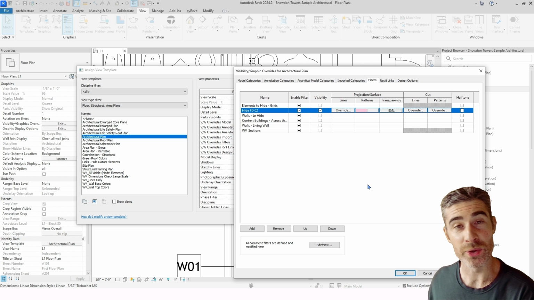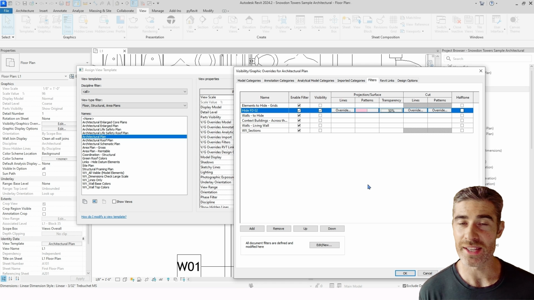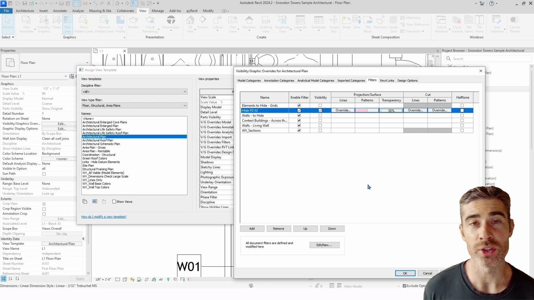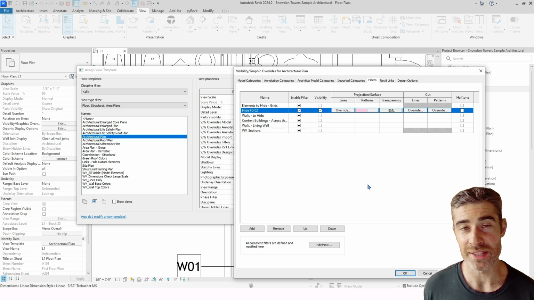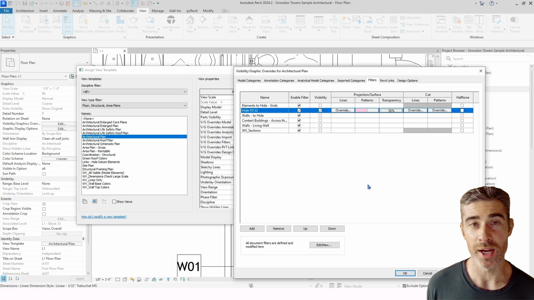Now, side note: I know the way our studio works, we have NIC hatches, areas that are not part of our scope. And what we do is we put a filled region over top of it. And I find that if you go to print, even though you make it transparent within the hatch, when you hit print, it actually comes in the foreground.